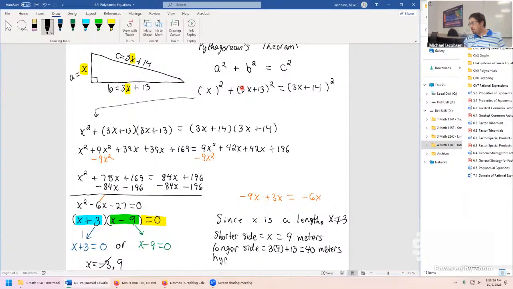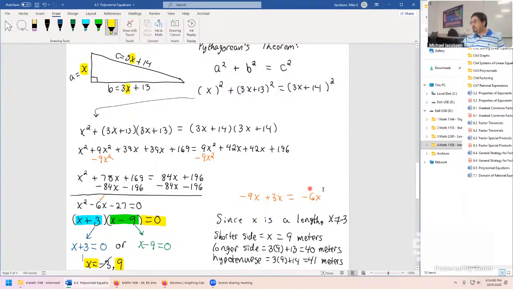And the hypotenuse is going to be 3 times, plug in 9 again in this location, plus 14. You notice we just basically did that computation, just add 1, so that'll save us a little time on the calculator. And that will be 41 meters. So once we found X is 9, pretty much our job was done. We just came back here, substituted 3 more times. Well, that's a pretty fast substitution. And then did the computations on these two.